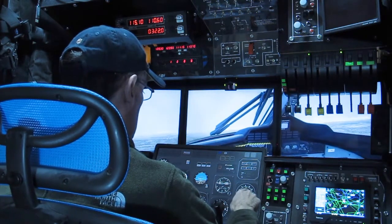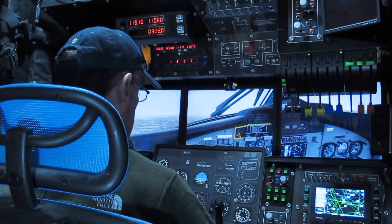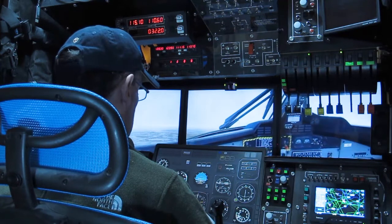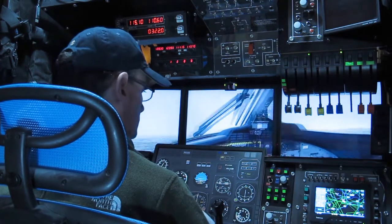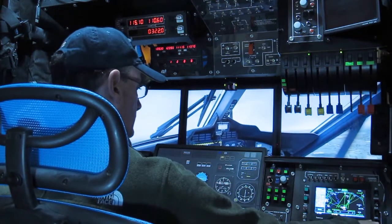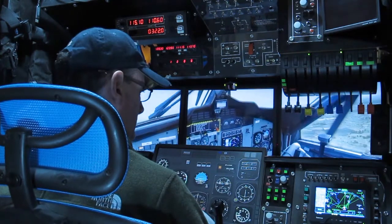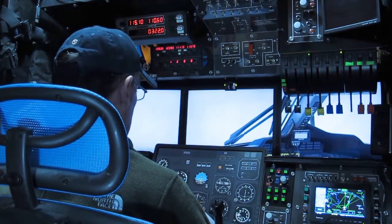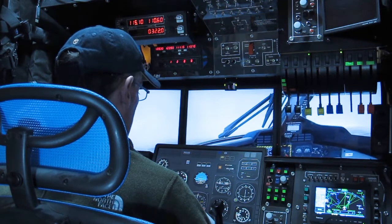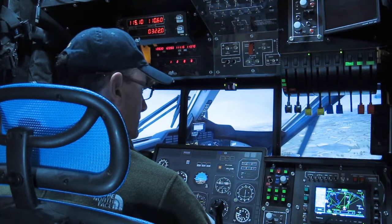Looking at the VOR, once we're a little bit off centre, we just centre that up again. So we need to be on about 095 track. So we're heading 095, but we've got a bit of a crosswind from the right, 11 knots is showing on here. So we want a bit of a wind correction for that. We're losing visibility already.